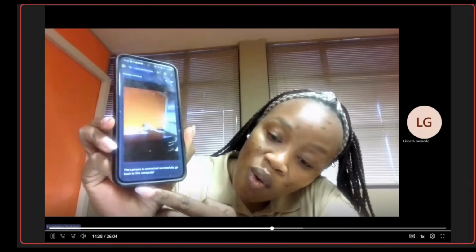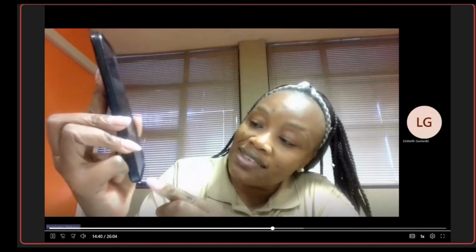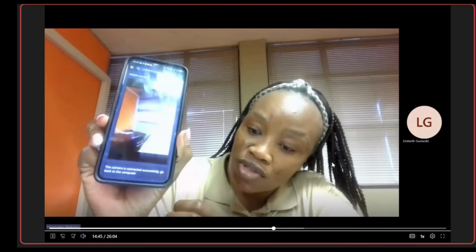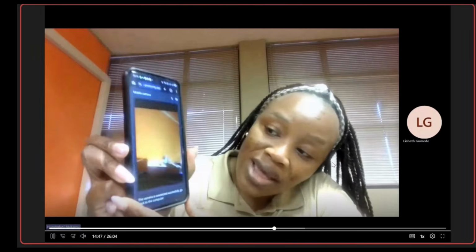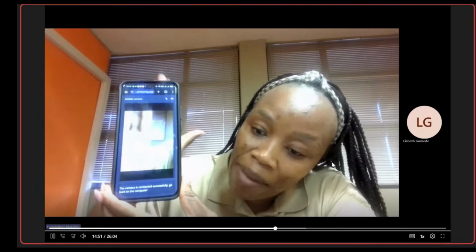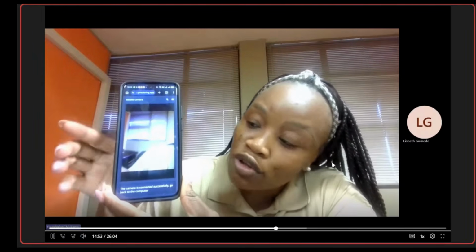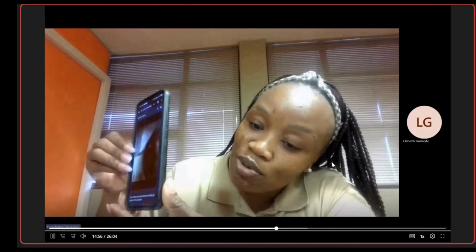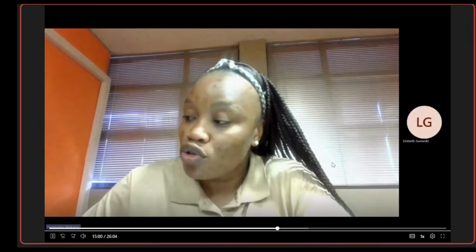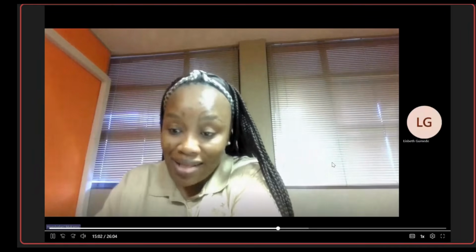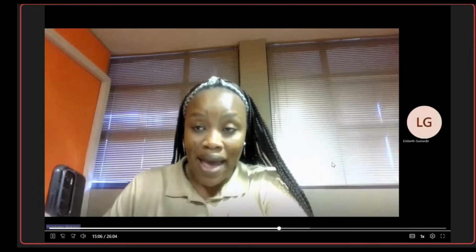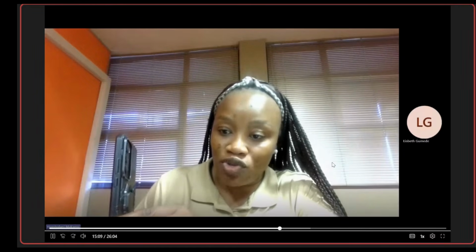I am just following all the instructions from the phone. It says that now the camera has been successfully connected. I can go back to the computer, right? So as you can see, everything that is appearing from my back camera is now available. What that means is I need to position the phone in such a way that I am visible. So I need to find something to balance the phone so that as I'm working, they're able to see my hands and they're able to see what I'm doing.